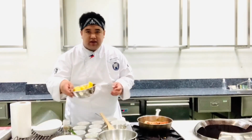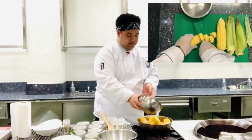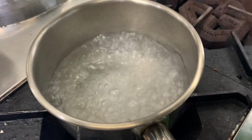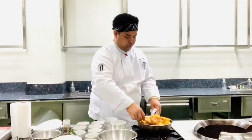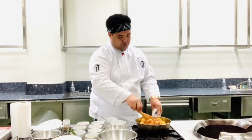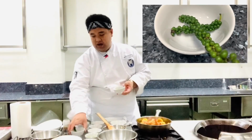And I also prepared this boiled corn as the starch of our recipe. And I'm going to add the corn. And just mix. We're done in just like 4 to 5 minutes. It's a very quick and easy recipe. I have here onions and fresh peppercorns for garnish.